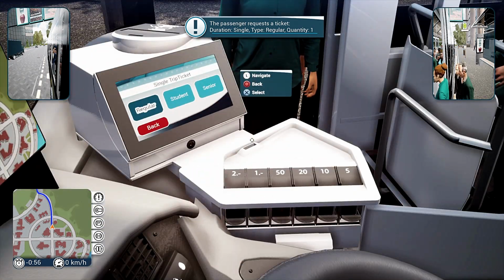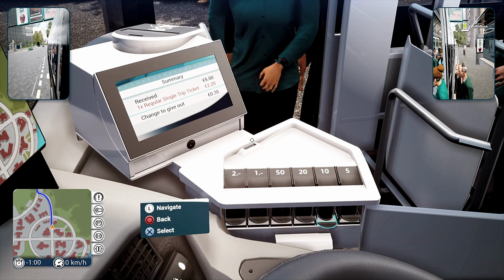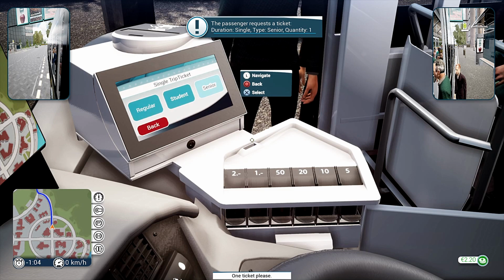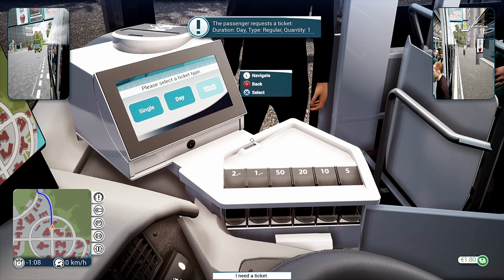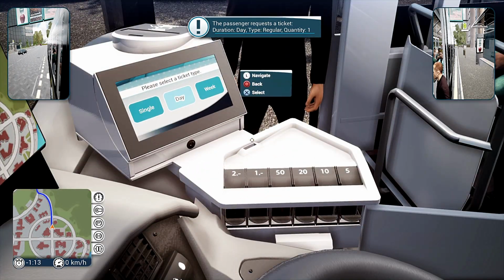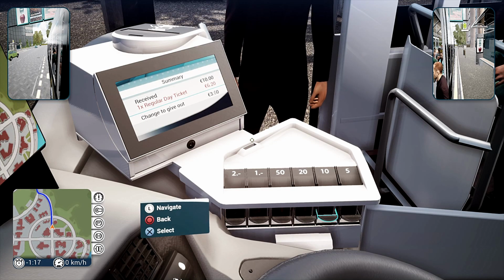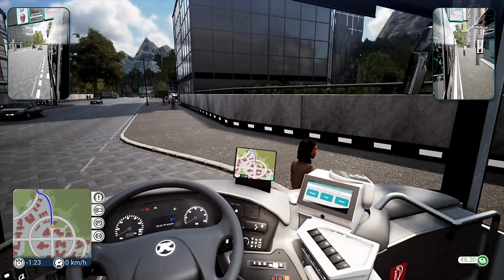Anyway, single, regular, 1. That's 280 change. Thank you. No problem. One ticket, please. Single senior. Thanks. I need no change at all. A ticket for you, sir, please. And that is a day, regular, and that's 1. That's 380. There we go. Oh, what the hell was she doing?